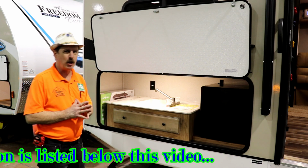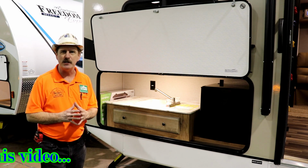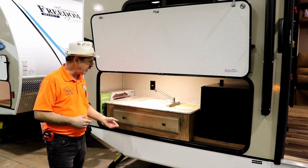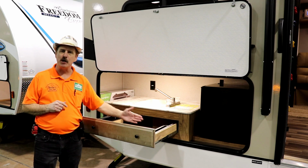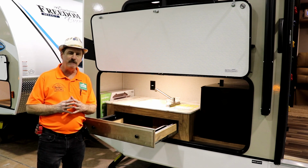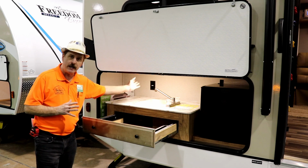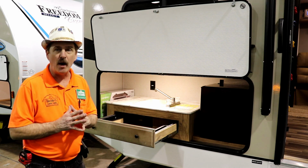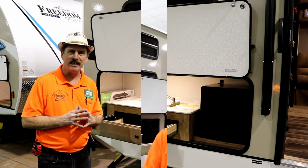But the cool thing, one thing Coachmen does, is most people look at these drawers under sinks, and what do you typically see? You typically see maybe a little tip out, where you put some sponges, things of that nature. Not with Coachmen. As you can see when you open this drawer, this is a silverware drawer. It makes it very convenient for you to store some things here. You can see also that you have a 110 outlet, and look at the lighting coming off of that. Notice how the door gets up out of the way. Makes it very easy for you to utilize this space.